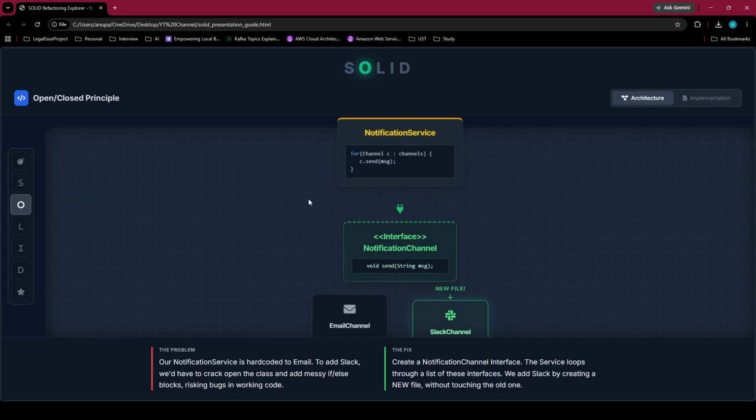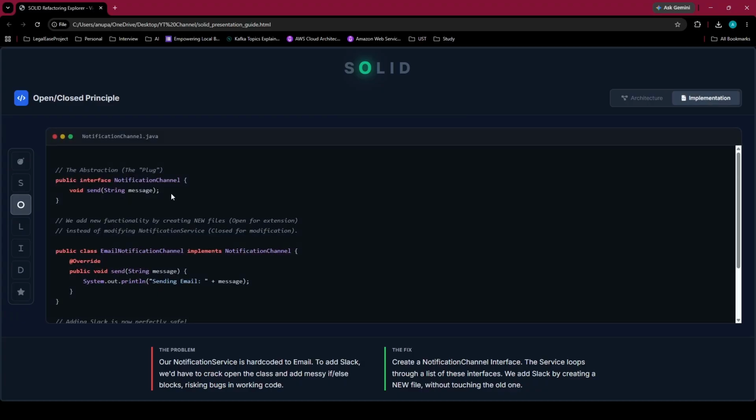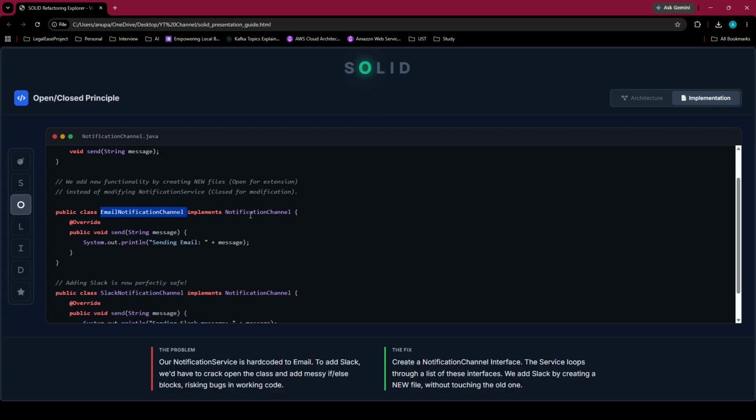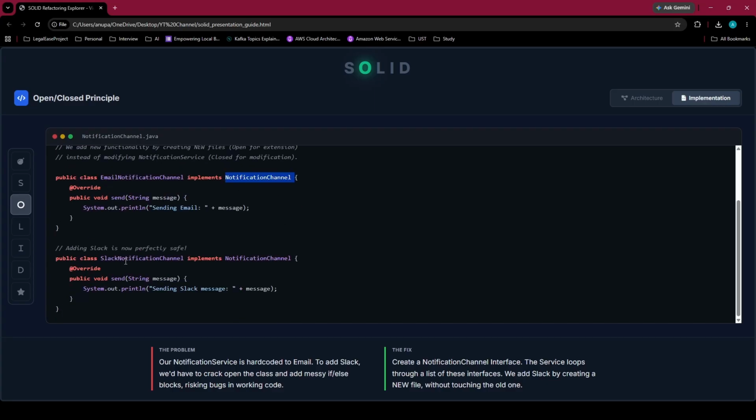Instead, what we can do is create a notification channel interface which has a send method. We can create two different implementing classes for this interface, for email and Slack. In the code, we have this notification channel interface, the email notification channel implementing it, and the Slack notification channel implementing the same interface.